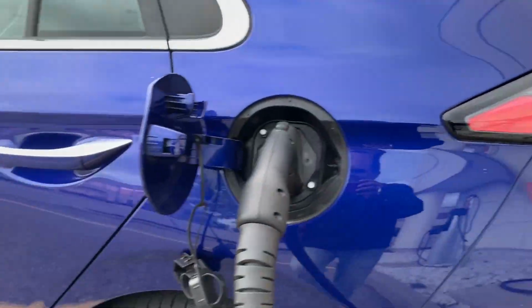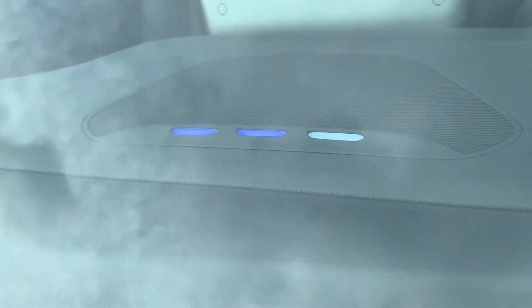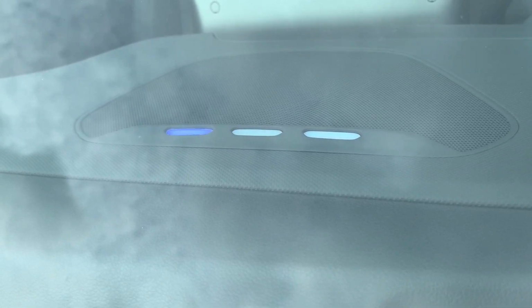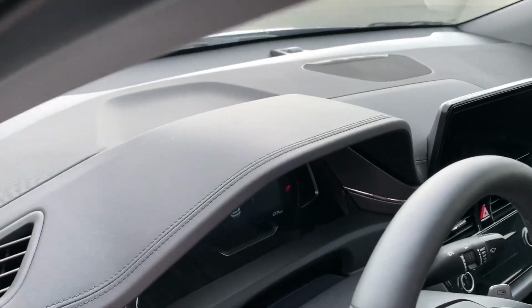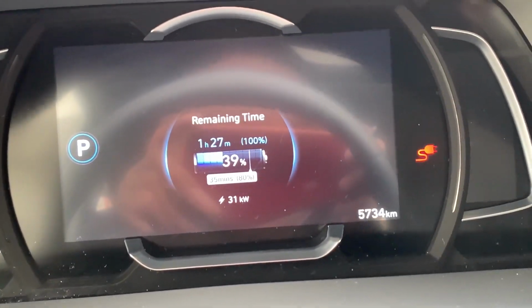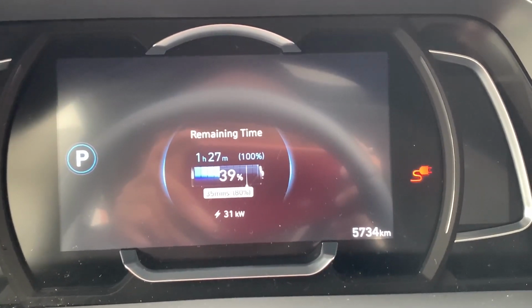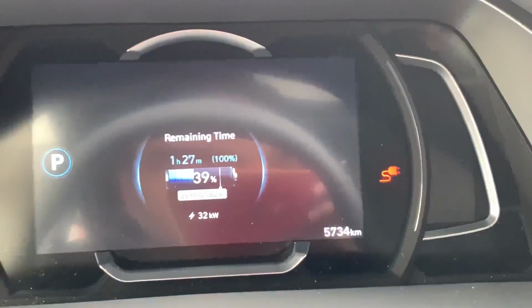So I'm going to quickly duck over here and show you a couple of things. First, there are 3 lights, and right now the battery is 33% charged and it's working on the 34 to 66%. And I will give you a quick look at the dashboard. As soon as the door closes, the numbers will show up. All right, so right now it is an hour and 27 minutes to hit 100%, and that's the remaining time. You can see the little red plug there. Let me get that in focus for you a bit.